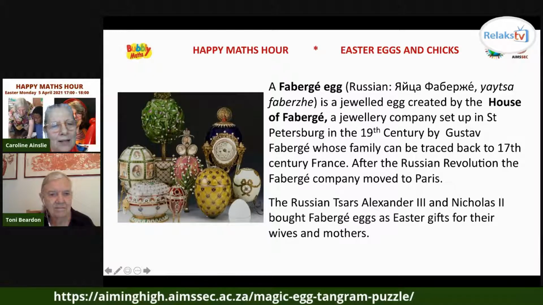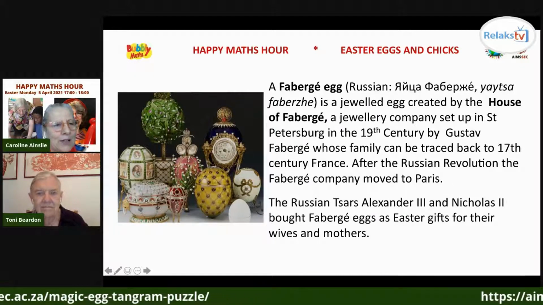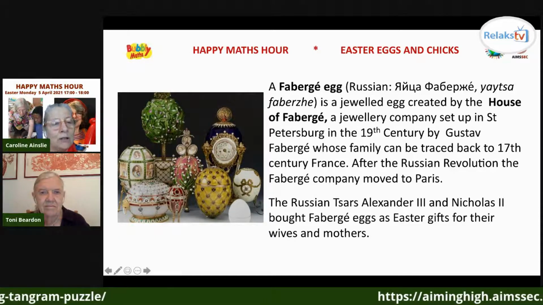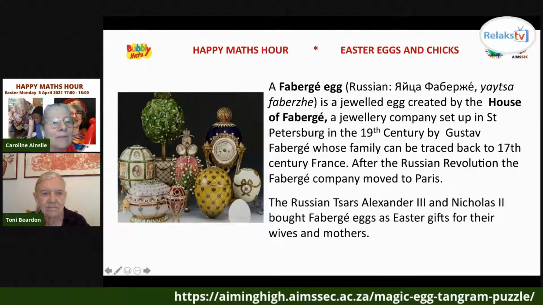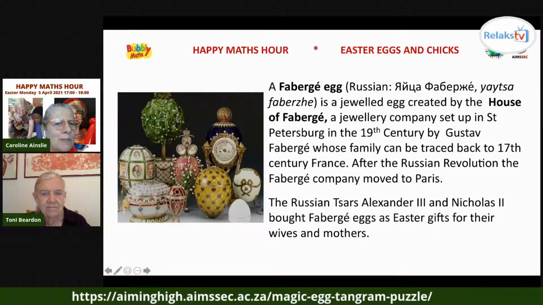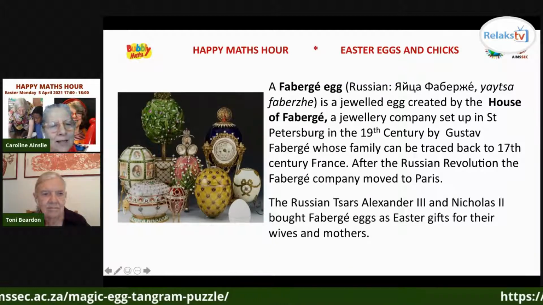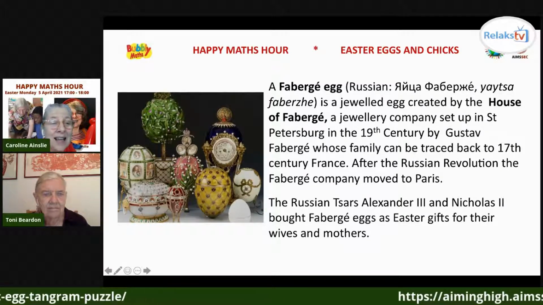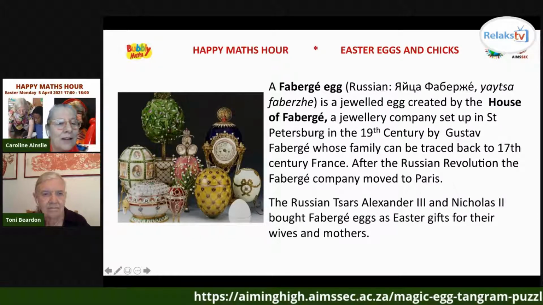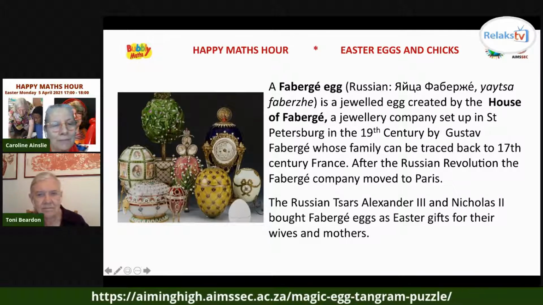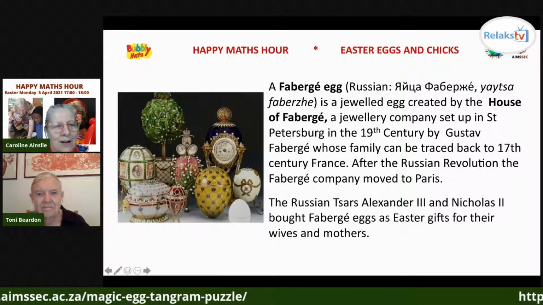I hadn't realized that the person responsible for making the eggs actually learned from a Russian goldsmith the techniques of making forms, making sculptures out of gold. And he came up with this amazing idea of making these eggs. And these eggs are some of the most expensive things in the whole world. A Fabergé egg, one of the original ones, is absolutely ridiculous money. But I just say every single one's different.